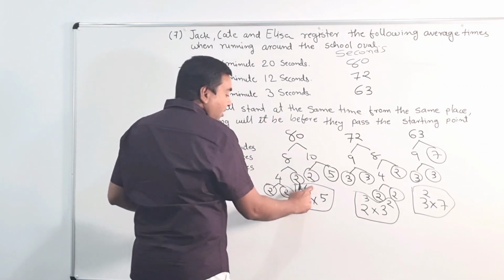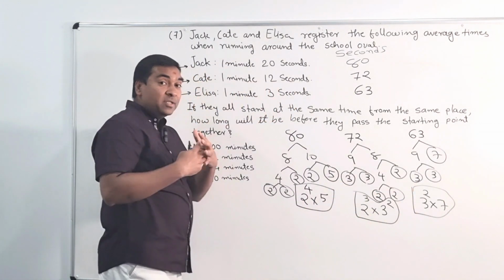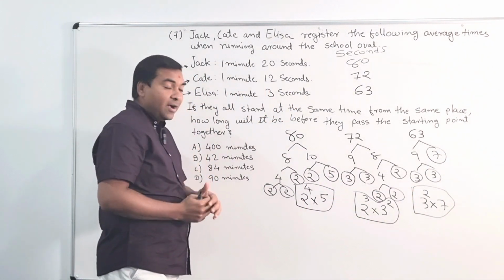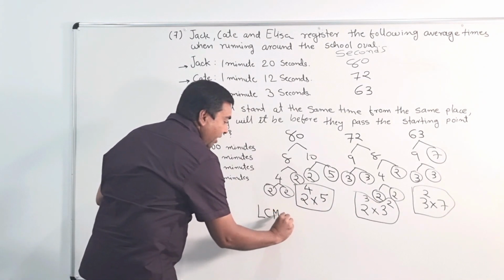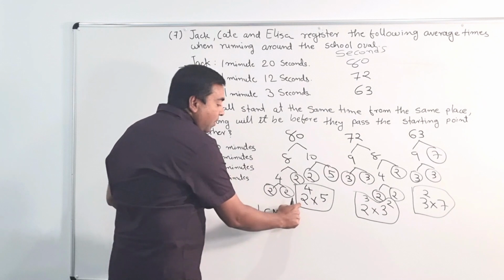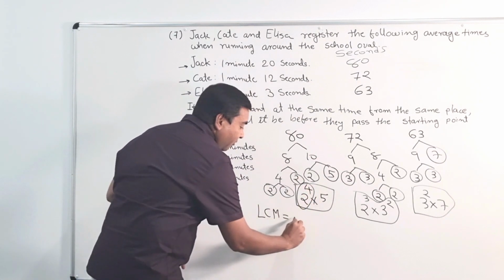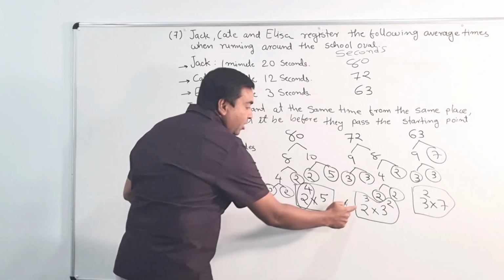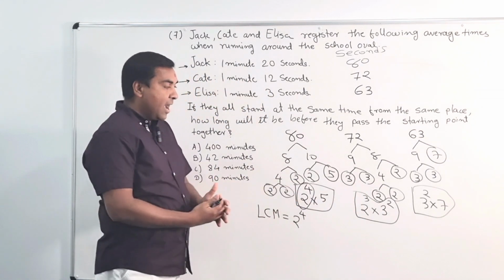So here 2 power 4, 2 power 3. Here there is no 2. So whatever is the highest power, I'm going to take in the LCM. Whenever I'm considering LCM, I take that prime's highest power. So 2 power 4 is the biggest for the 2, so I'll be just considering 2 power 4. I don't need to worry about 2 power 3. That's already taken care of because 2 power 4 is the highest power.